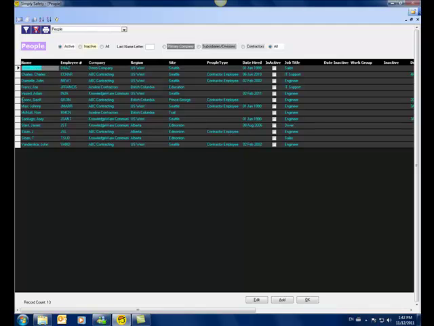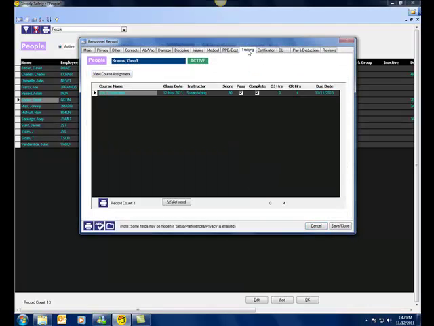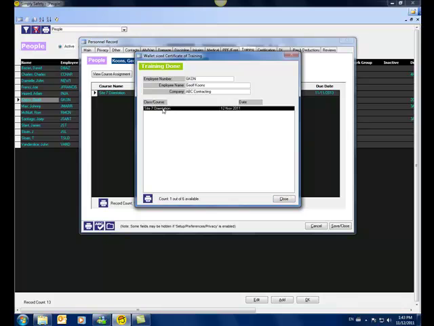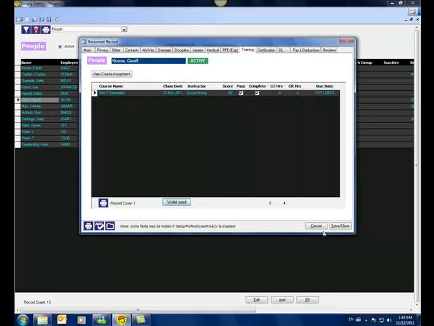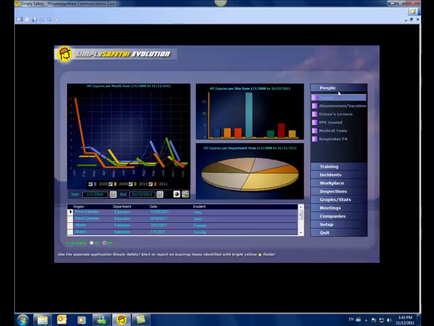Okay. Now if we go back to the People module, this information is all saved in the People module. So go down to Jeff Kuhn's record here, open up his people, go to the training record, and that's his Site 7 orientation classroom that he just passed. If we want, we can then print a wallet-sized card for Jeff and hand it out to him. And that's a quick overview of how to track contractor training in the Simply Safety training module, or track training for your own company.